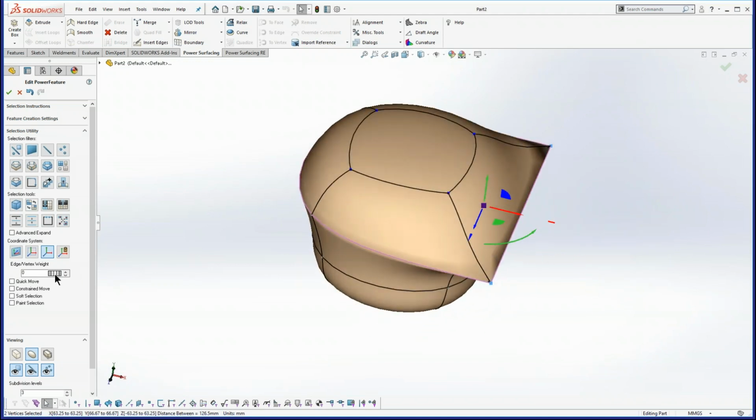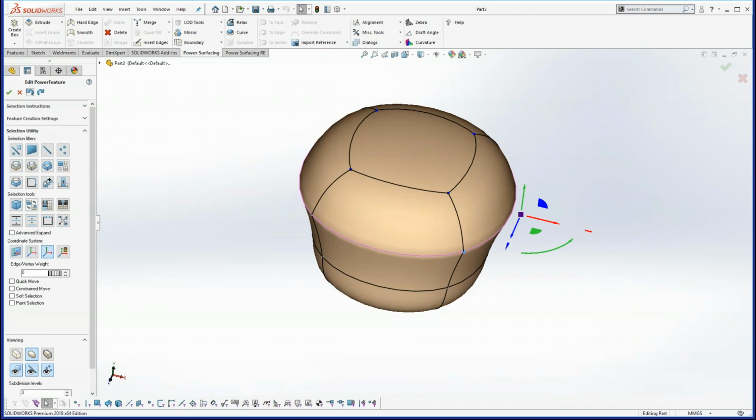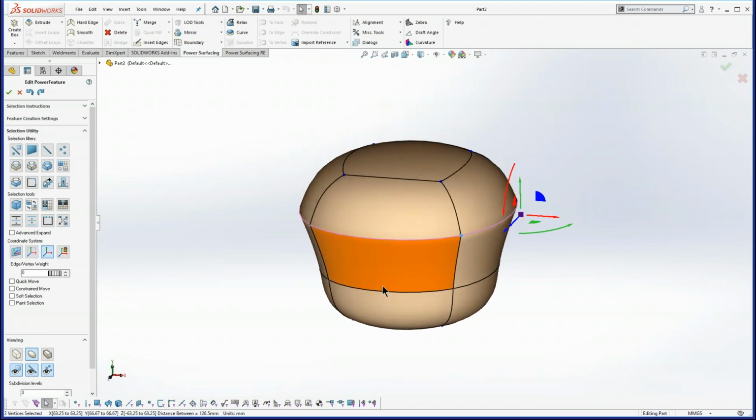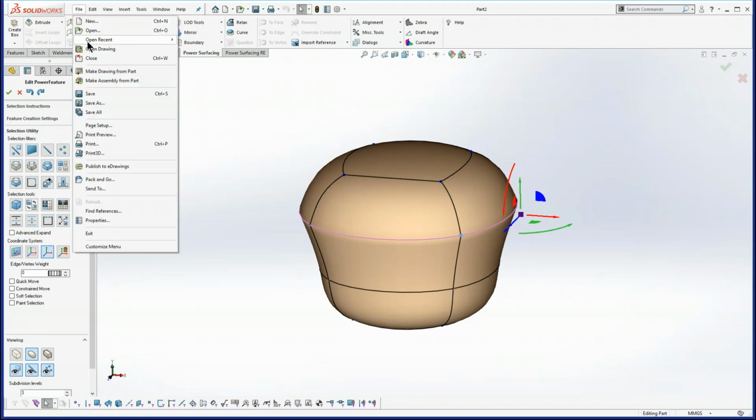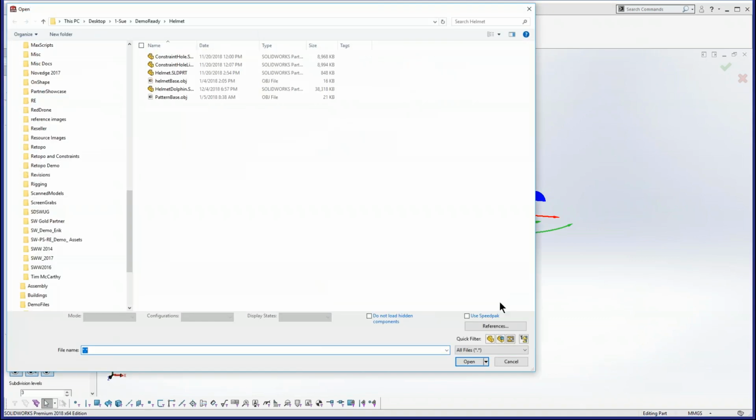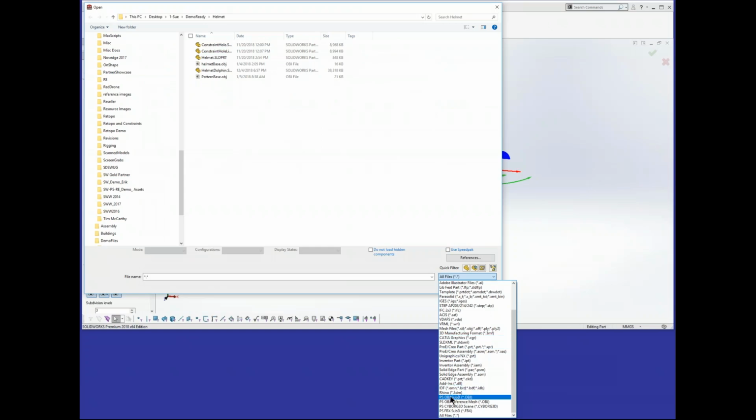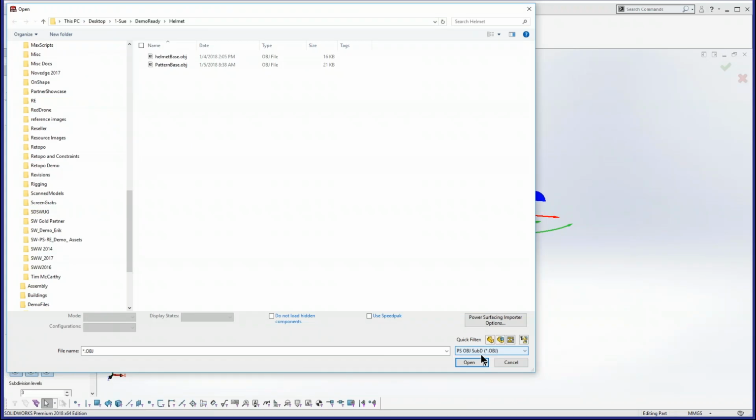All right, and then Chris also had a question about importing industrial design models created in 3ds Max or other sub-D modeling systems. And yes, that's one of the nice things about PowerSurfacing, you can import models from 3ds Max, Modo, Maya, Softimage, even ZBrush. We've got a way of bringing in ZBrush models. So yes, we can import those in, and then they behave the same way.